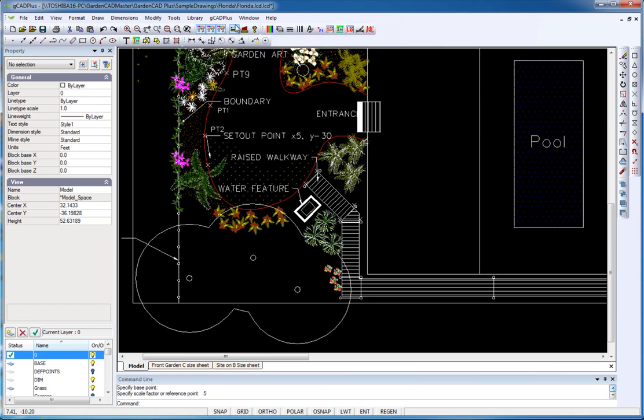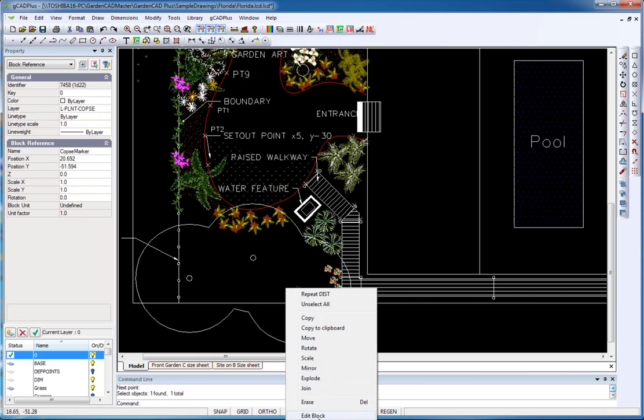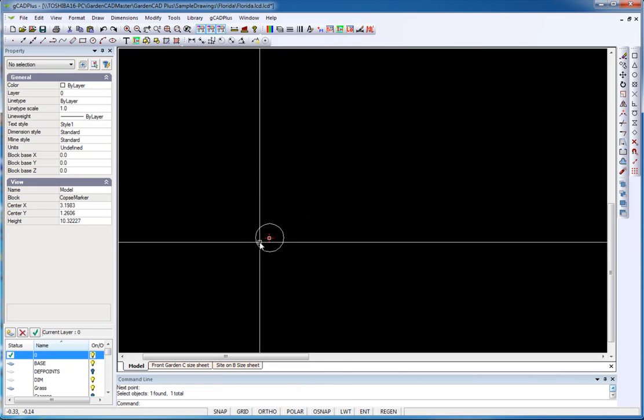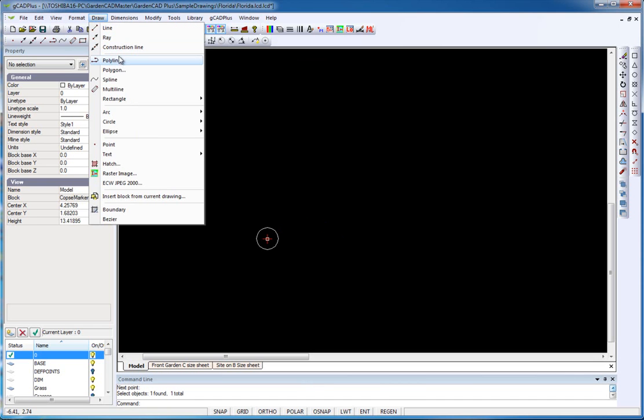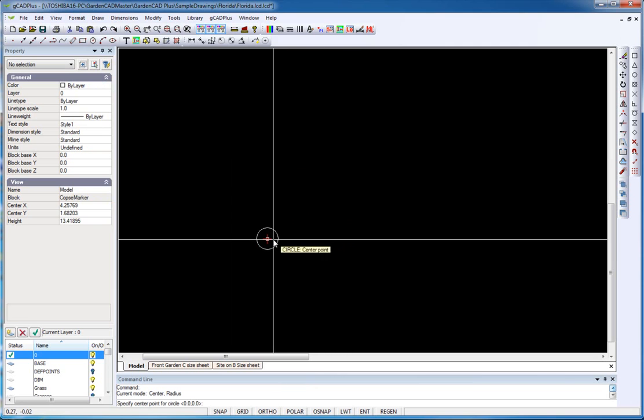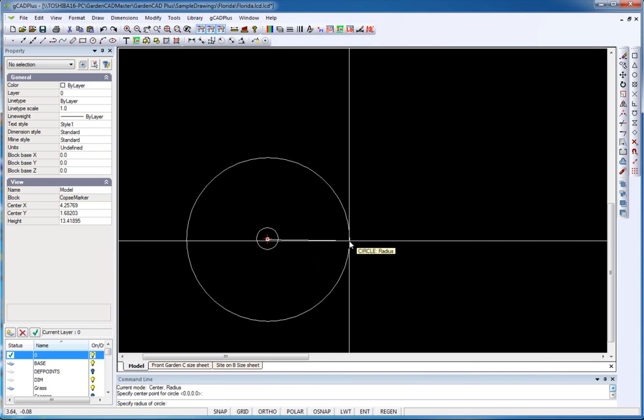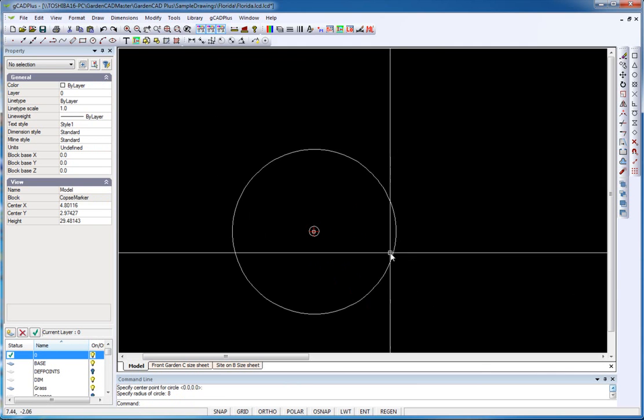You could say, well, what's the distance from, say, across that symbol? It's about 15, 16 feet across. You could do something like select that block, edit the block, scroll out a bit, put a new circle down, again center radius, and we'll give it a radius of say 8, and we've got a circle out there.